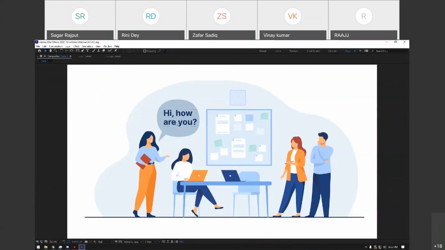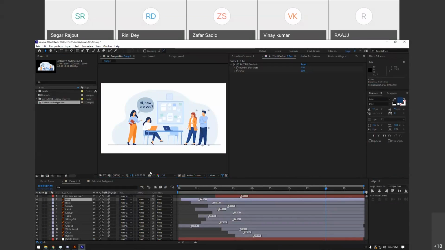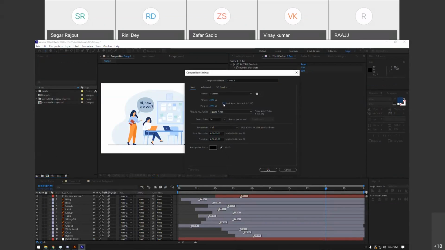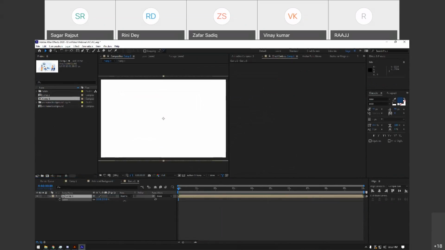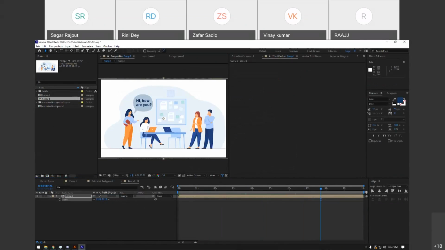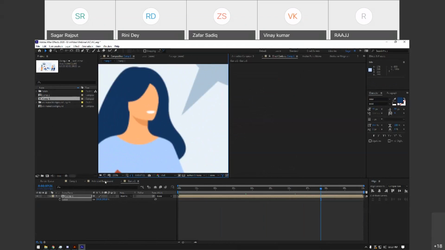Now, as you can see, it's a bit pixelated, because it's in half resolution, and whenever you scale up the composition, let's take this one as an example, and we bring this one. Whenever we scale this composition, you can see it's a bit pixelated.